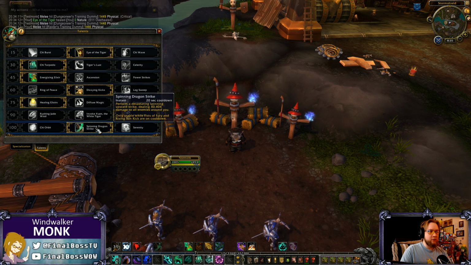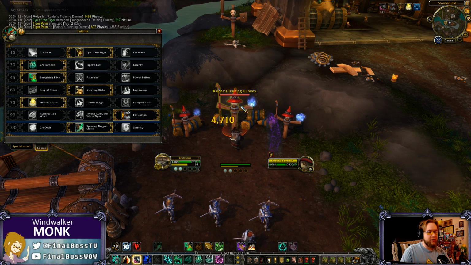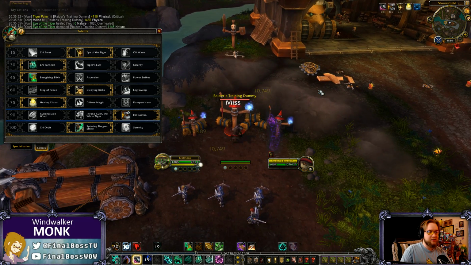Spinning Dragon Strike, which replaces your Hurricane Kick, has no cost and an instant 20-second cooldown. It's a huge AoE hit, but you have to have Fists of Fury and Rising Sun Kick on cooldown, which isn't too much to ask. That basically just means that's where you put it in your rotation. The game kind of tells you where to put it, and it looks awesome.